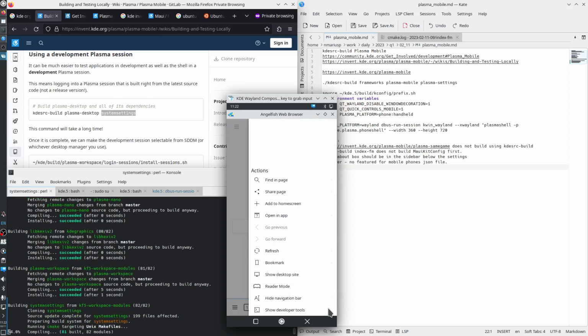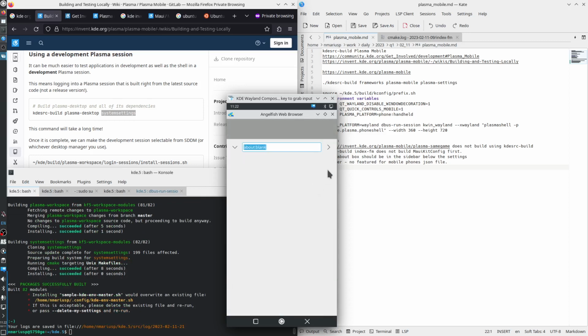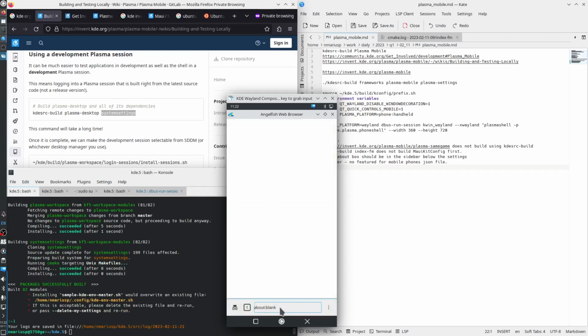Let's go to incognito mode. How do we do that? Private mode, this thing, okay. Let's go to planet.kde.org.